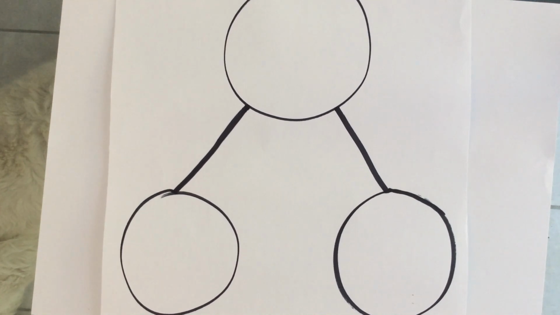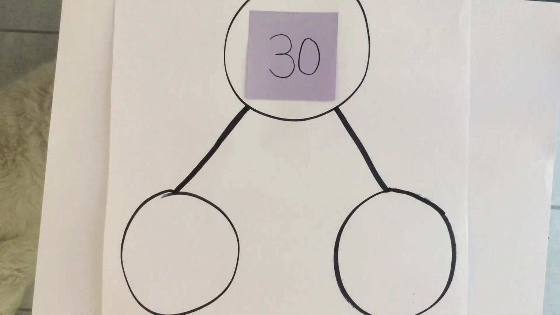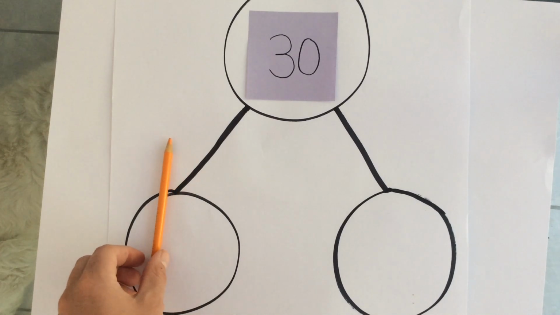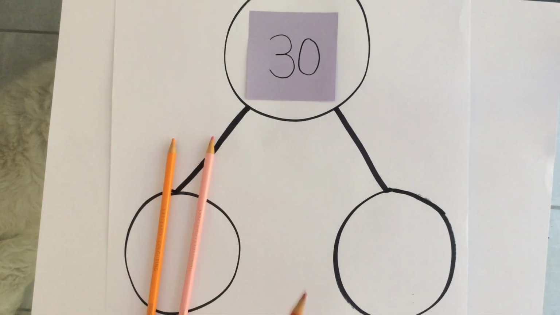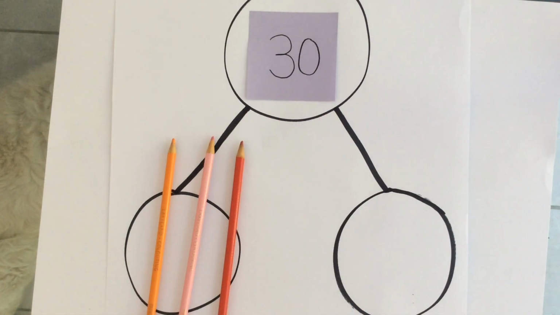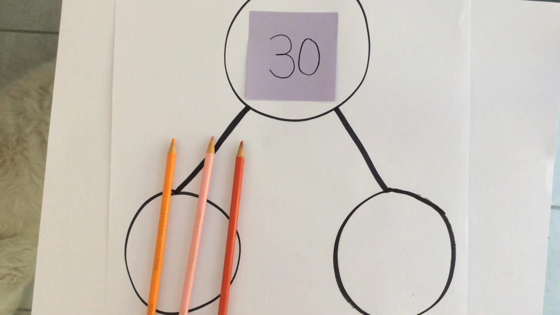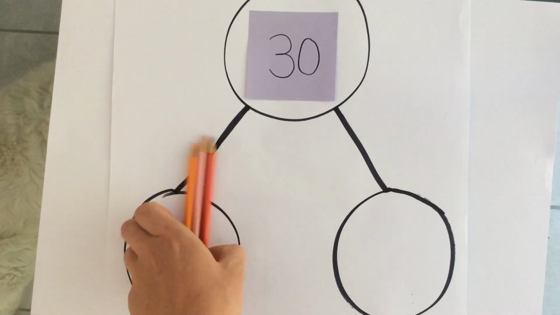Let's try another one. Thank you, Belle. Oh, look, it's the number 30. With an adult at home, tell them how many tens 30 has. Then tell them how many ones 30 has. Okay, let's now try and count all together. Let's start with the tens. 10, 20, 30. So 30 has 3 tens. Oh look, how many ones does it have? 0. That's right, we don't need any ones, just 3 tens.